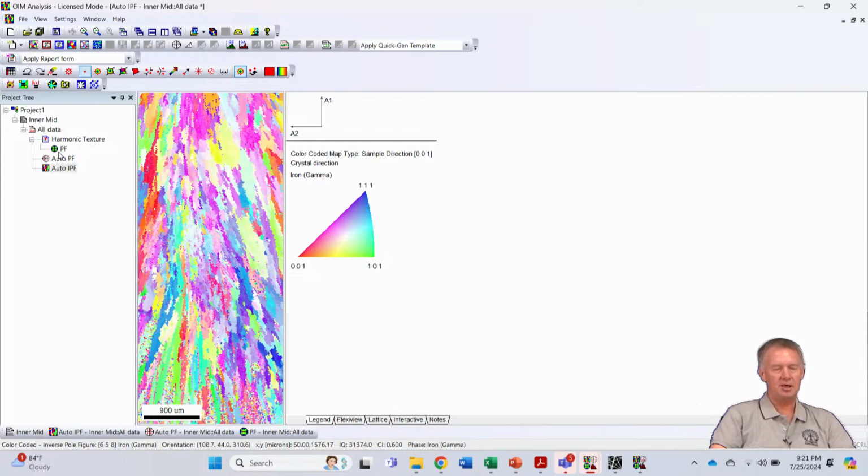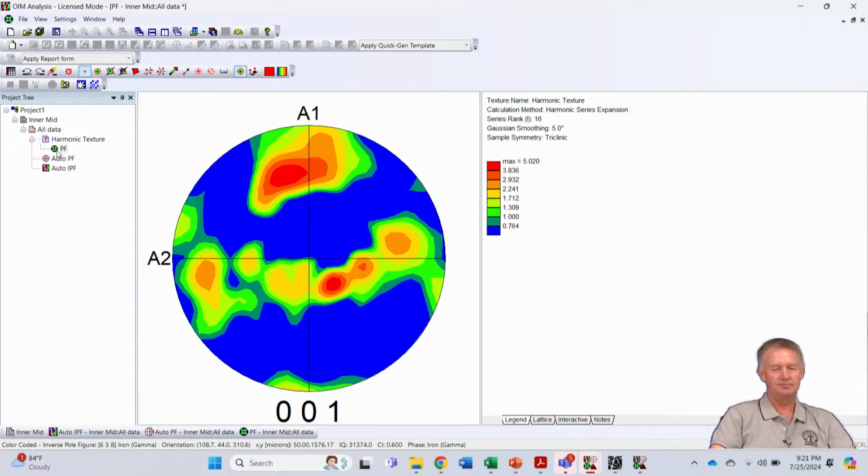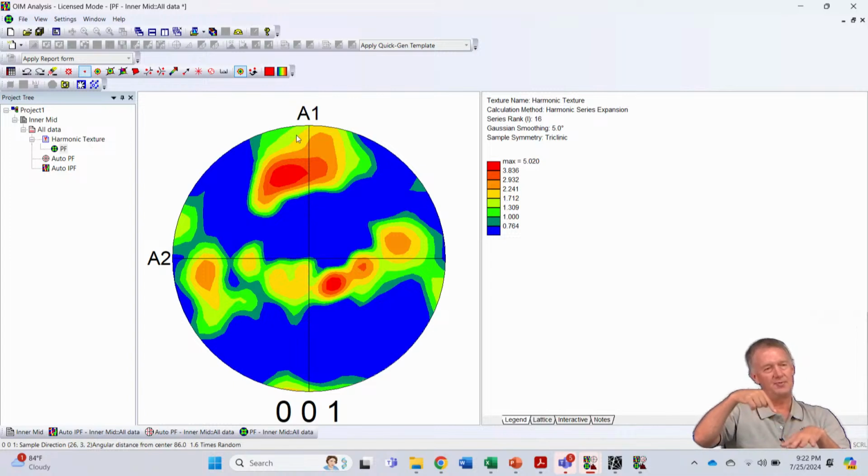Why is it not pointing straight up? Due to strain, maybe? What's another reason? Maybe we came in at an angle, maybe the maximum thermal gradient is actually coming out a little bit.